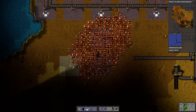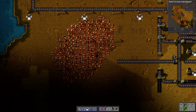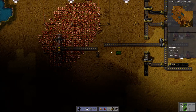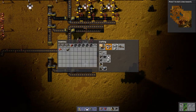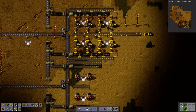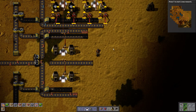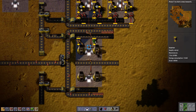Now, what I really like about this game is that it stays a challenge. I have played this, you know, 100 something hours, and I haven't even finished it because I just want to keep redoing my factory. I have redone my factory so many times, I don't even know how to count it anymore. It's way too much because you never make it perfect. It is impossible to make a perfect factory. And you just keep improving it until you find something else. So you watch a video or you just figure it out yourself and there's something better. And then you're going to have to remake your entire factory again. Although you don't have to, but you know. You kind of do.